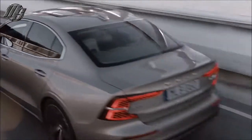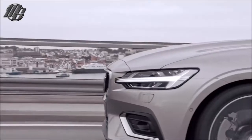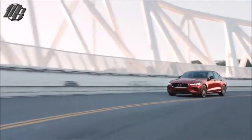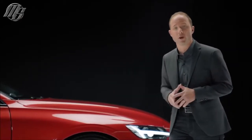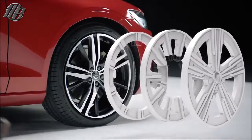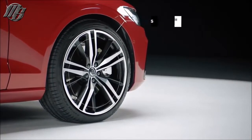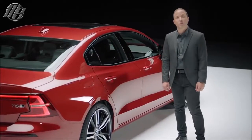The expression of a lightweight appearance was a key driving force in our development. This visual efficiency is what gives the S60 its great stance — a car that sits poised like an athlete, one who's ready to bolt from the starting blocks. The rims come in a variety of designs ranging from 17 to 20 inch.